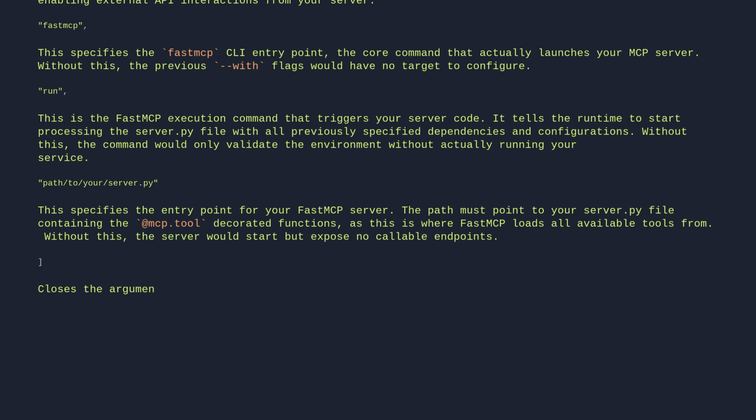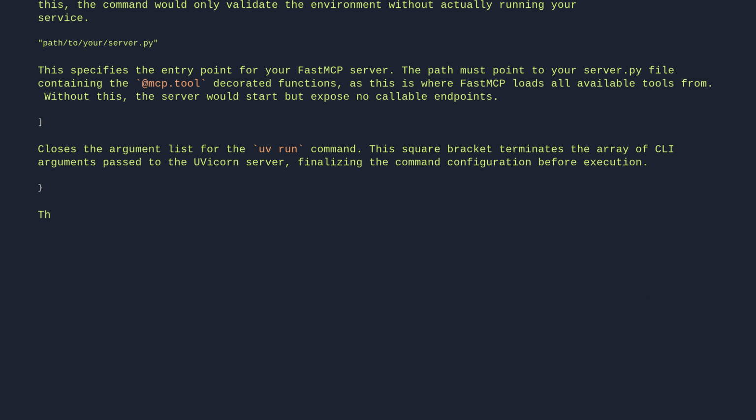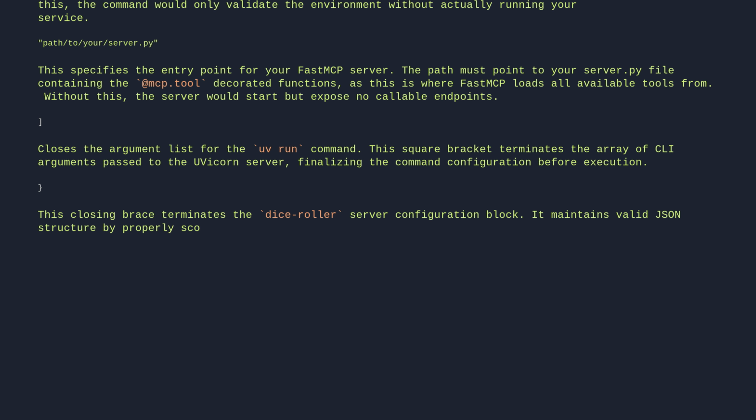Closes the argument list for the uv run command. This square bracket terminates the array of CLI arguments, finalizing the command configuration before execution. This closing brace terminates the dice-roller server configuration block. It maintains valid JSON structure by properly scoping the nested key value pairs for this specific MCP server definition.